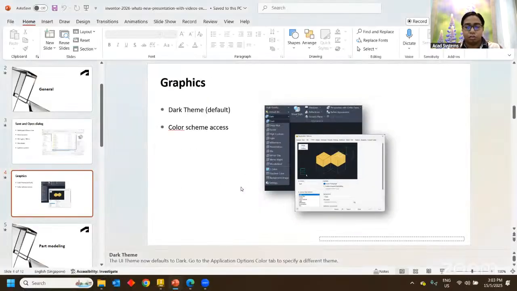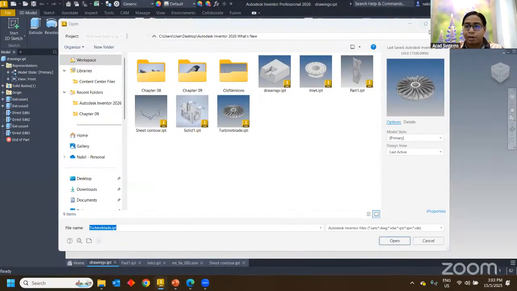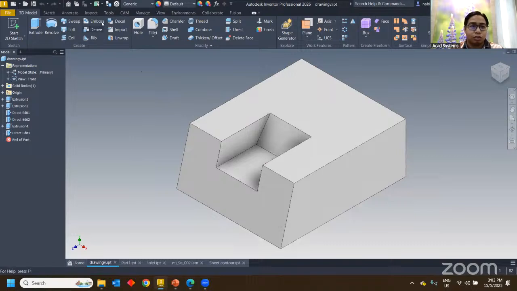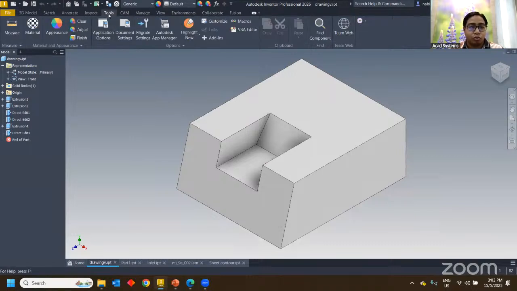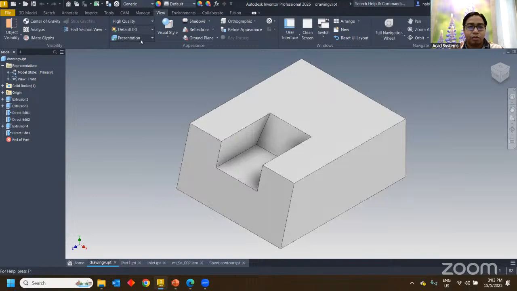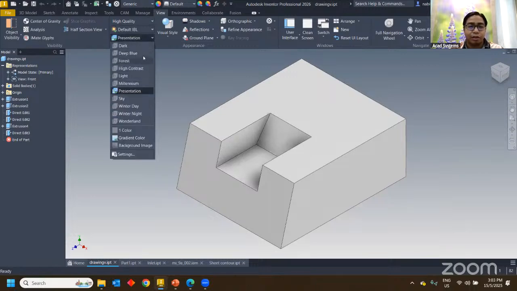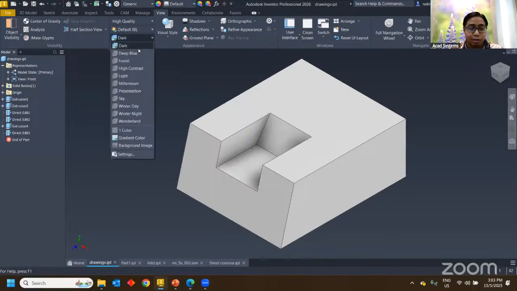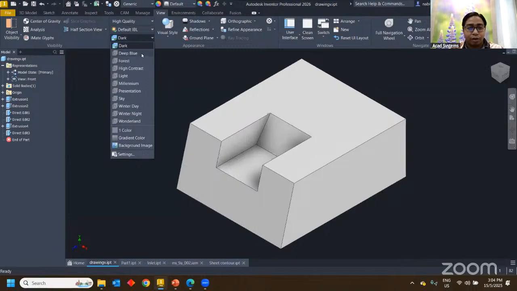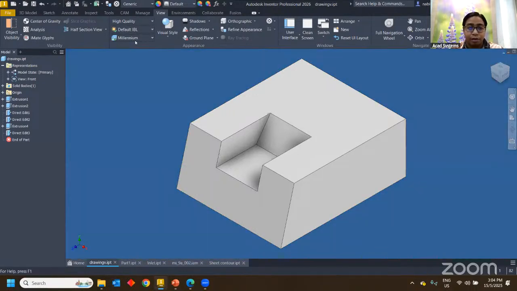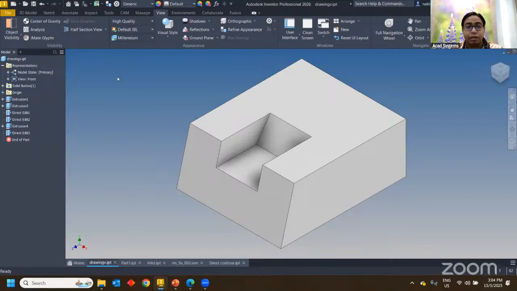Right. So let me just show you a bit of that. If I would like to change my background, usually you would go to the tools, then application options and find the tab. But from here, you can actually just go to the view tab and select which background you want to pick, maybe a dark background, for example, maybe a background image. Maybe I want a deep blue or maybe a millennium, right? So I want a gradient color. You can just easily change the background from here. You don't have to go to the application options.